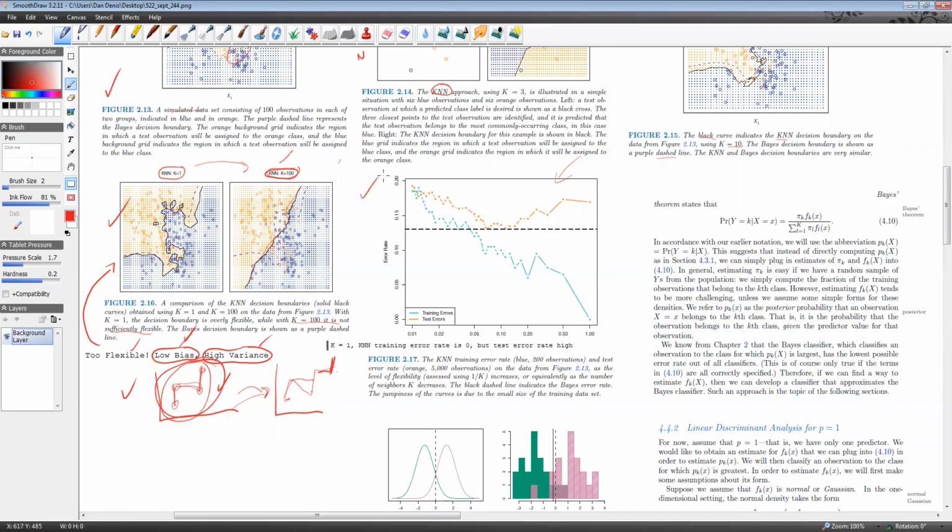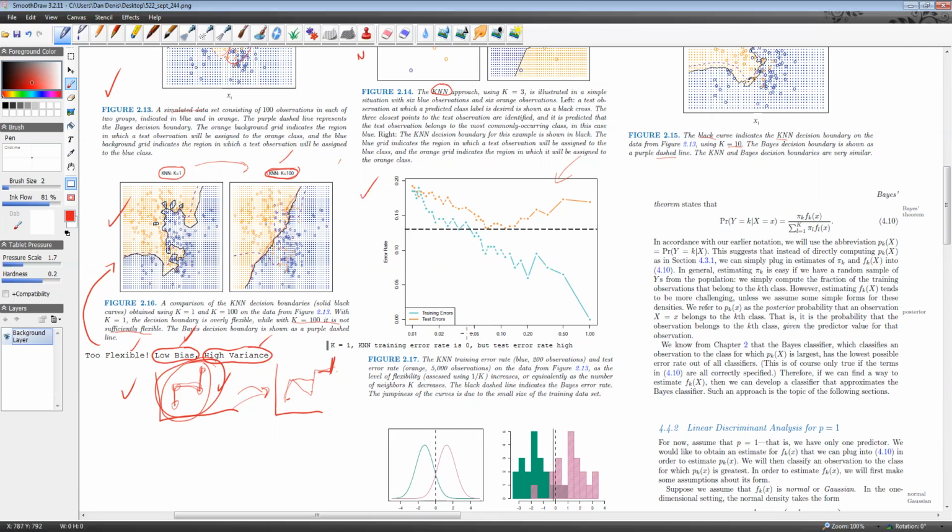So look at what the authors did. They did a simulation study here. A lot of these graphs that we're looking at are based on simulated data, because even computing and comparing things to the Bayes decision criteria usually has to be done on simulated data, because we don't know those conditional distributions.